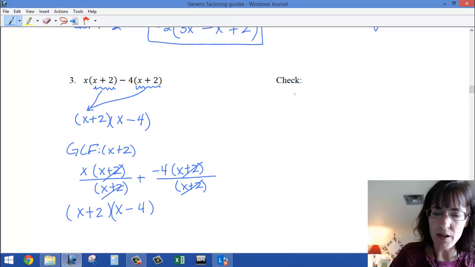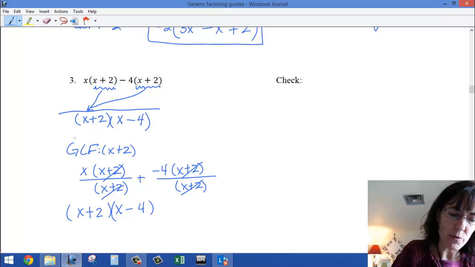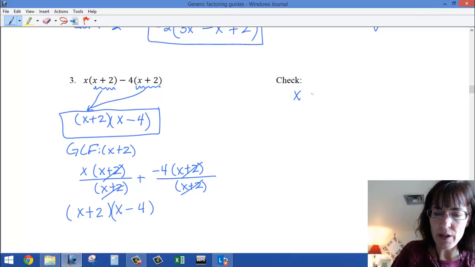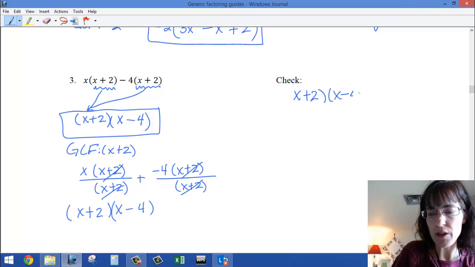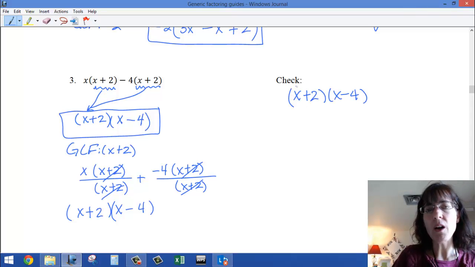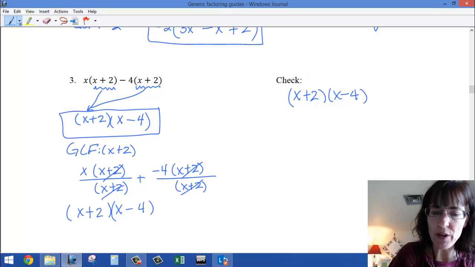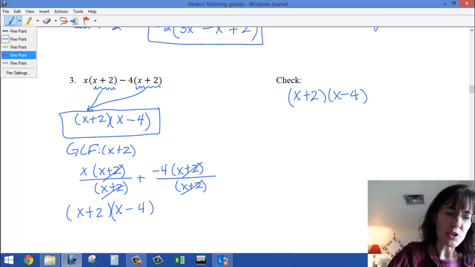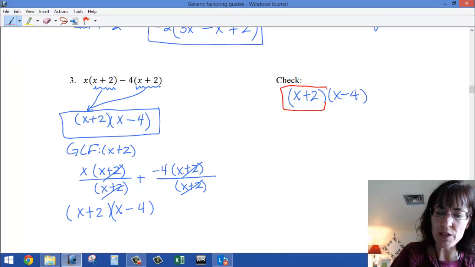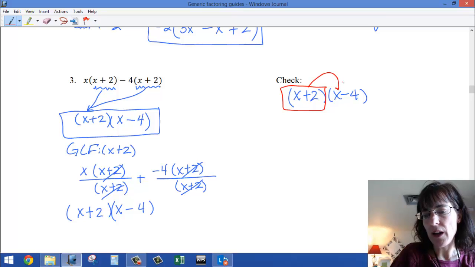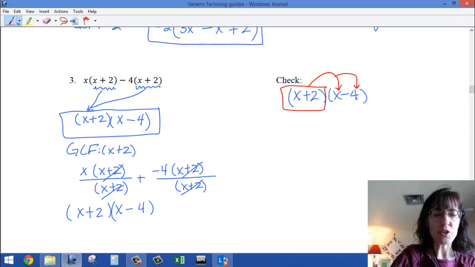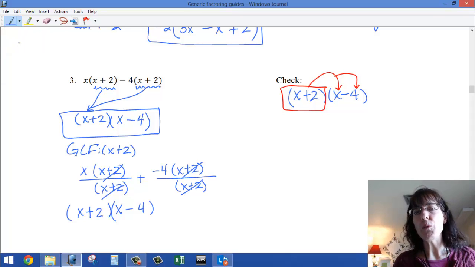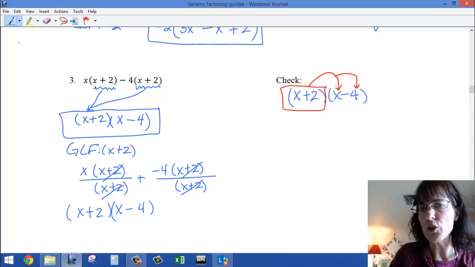So to check that, here's my factored form here. I have x plus 2, x minus 4, and I'm going to do it not using FOIL, which you might remember, but thinking about this whole first factor as just a term, because I want to get it back to what I started with. So I'm going to take that and distribute it onto each of the terms in the second polynomial. And you can do this anytime you want to distribute, and then just do another distribution if you need to get it further, and I'll show you that way again.